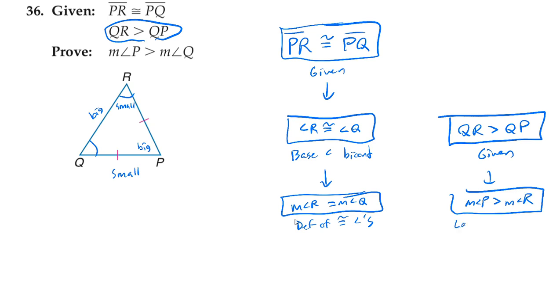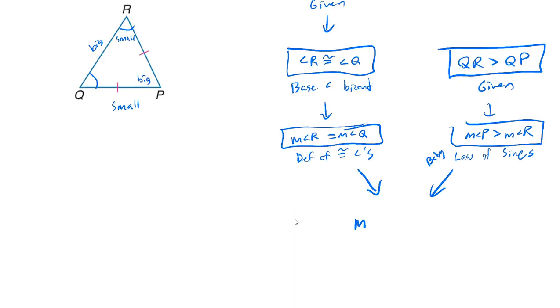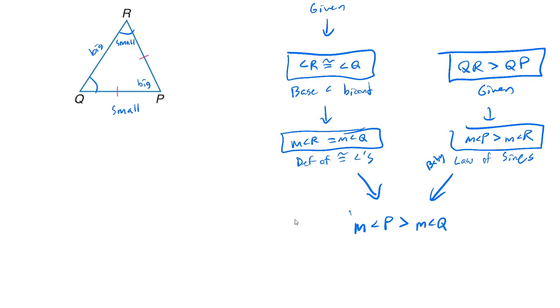Okay, and that was, I'll call it the law of sines, just because that's what we'll call it later on. It's not actually, I don't know, let's call it the baby version of the law of sines. That's good. Okay, so if P is bigger than R and R is the same as Q, well then you could just use substitution to say, well then that means the measure of angle P, which was already bigger than R, is bigger than the measure of angle Q, which is where we wanted to go anyways. So that's the very substitution property inequality. Wow. Okay. Woohoo!